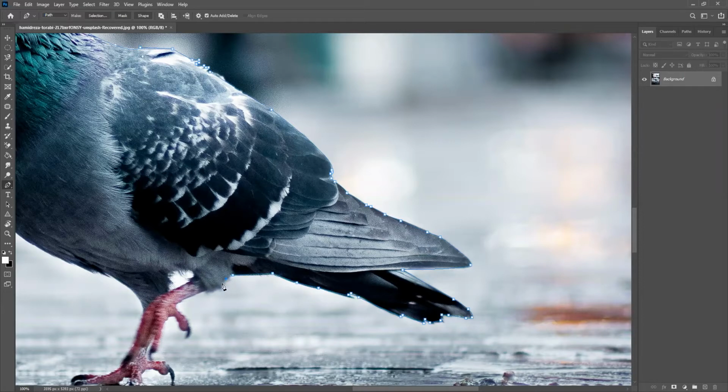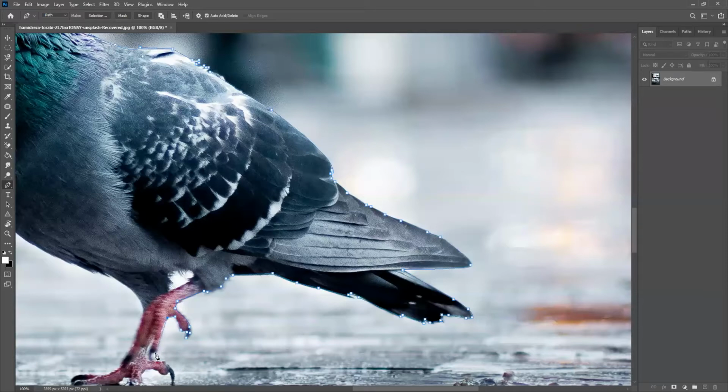And like I said, this does take a little while to get used to, but when you get the hang of it, you'll be able to use it quite confidently. So click and drag, because there's a different angle there. Let's get the rest of that toe in. Click and drag.